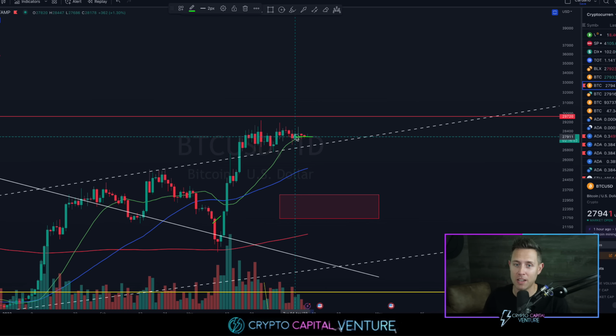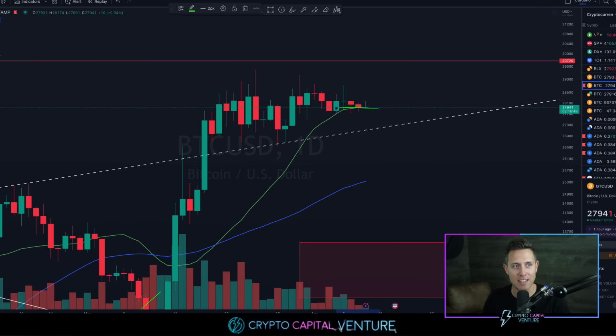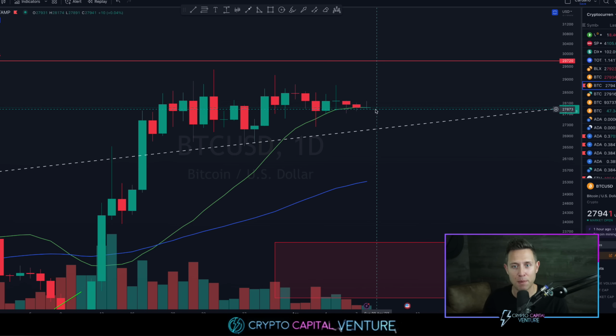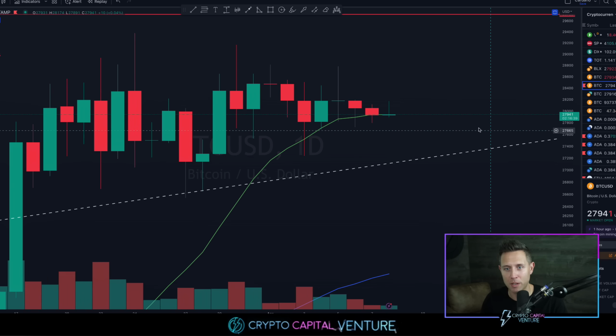One of those is the 20-day moving average, and you can see even right now, the daily consolidation on these candles is ridiculous. We have around 2 hours left of this current daily candle, and Bitcoin, you can't even see the candle. I'm zooming in. You can barely see the candle because it's camouflaged with the 20-day moving average in green. I should probably change the green 20-day moving average to a different color. But look at that. The candle right now, we have just consolidation at this first area of support.